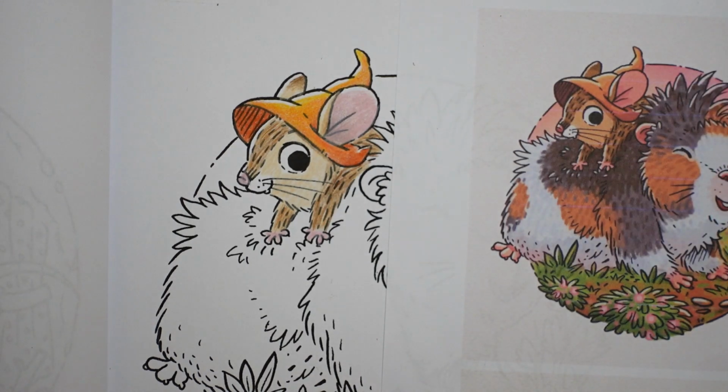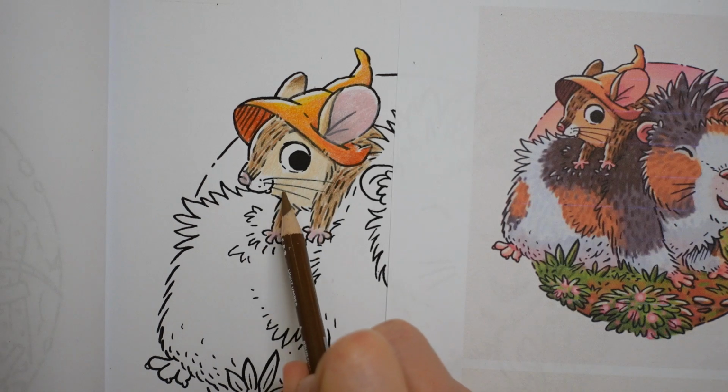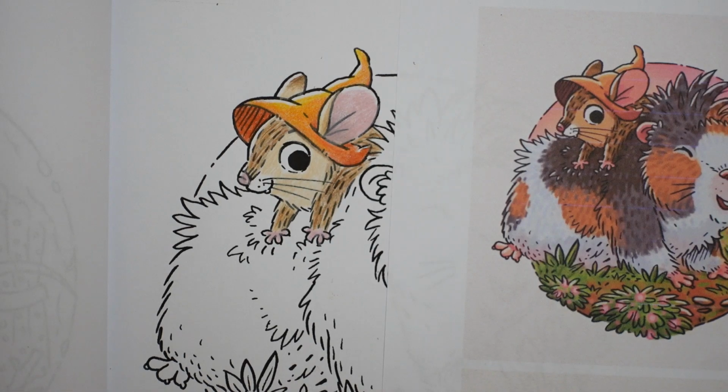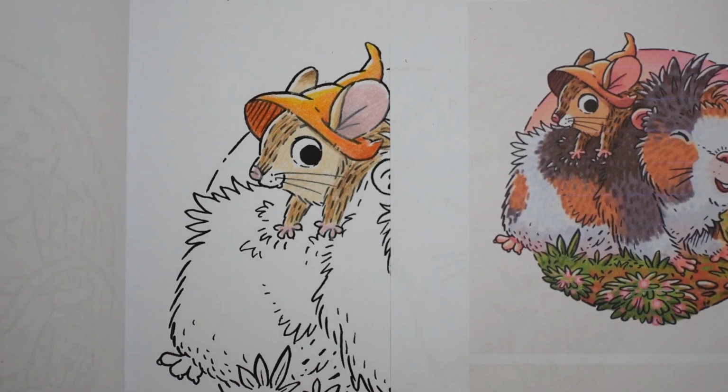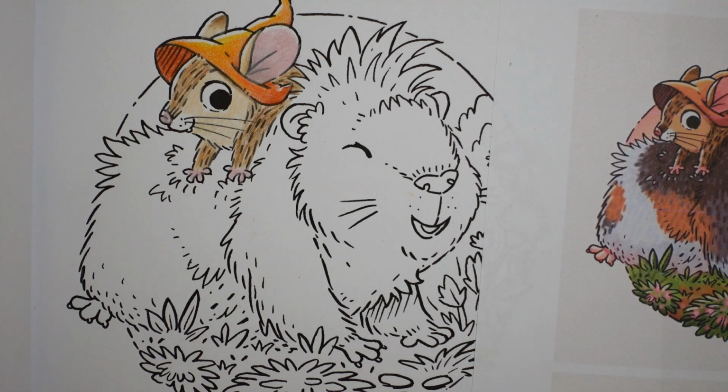Okay. As I say, you might want to go over the whiskers with a black pen or pencil again, just to make them stand out. If I don't do that, I might miss them, if you know what I mean. Okay, so there's mouse. I think that's all of mouse done now. So we need to look more at our guinea pig. I can't see it all in shot.